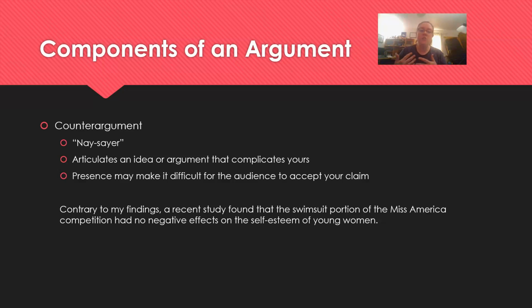So if we look at this example here, we could set up a counter argument to read something like, counter to my findings, a recent study found that the swimsuit portion of the Miss America competition had no negative effects on the self-esteem of young women. So maybe someone's coming into this argument and saying, well, I've actually read studies that it doesn't really have that much of an effect. So how do you respond to that?